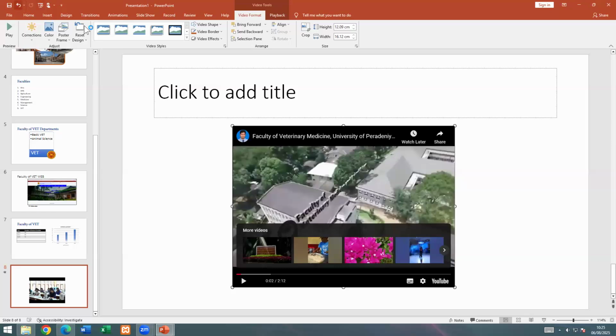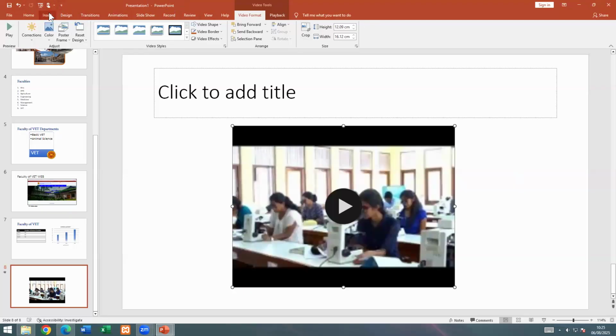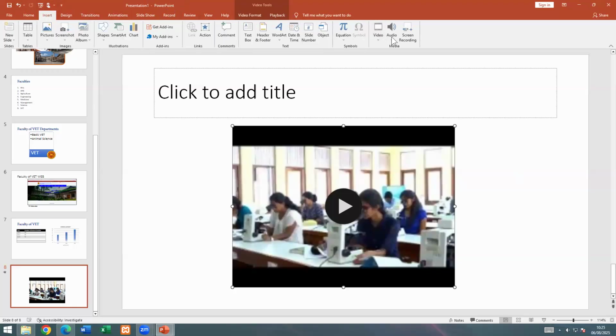Likewise, you can insert audio. You can use the same kind of things as with video.